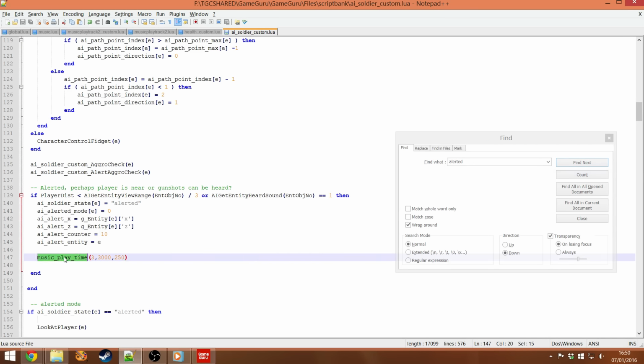So these are the commands that you can use in Lua right now in order to create that sense of immersion. Just casting an eye over at the chat. Looks like we've got about 10 minutes of this broadcast left, so I think we've done well, and hopefully that was a comprehensive little glance at the dynamic music system that's built into Game Guru that you can use right now.